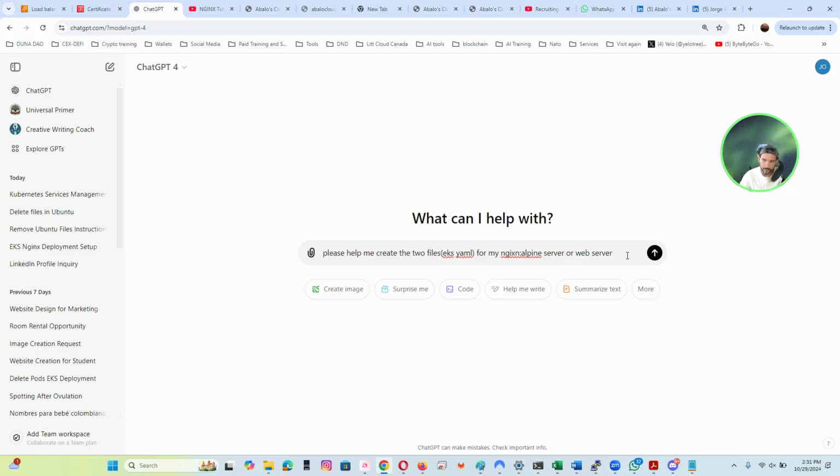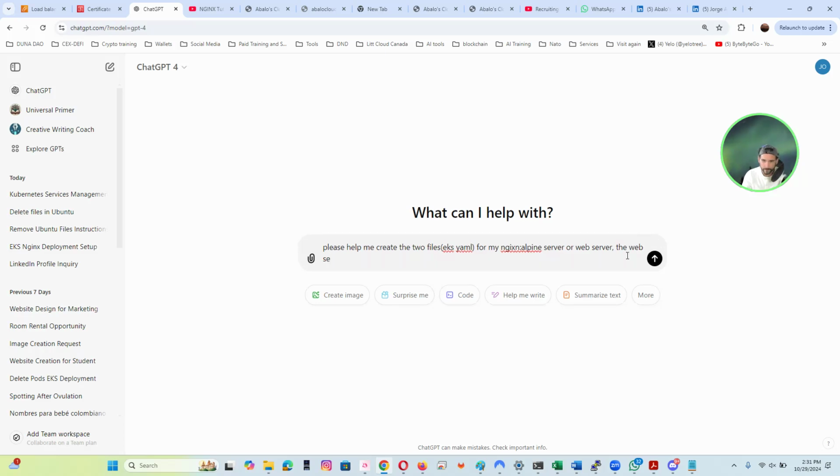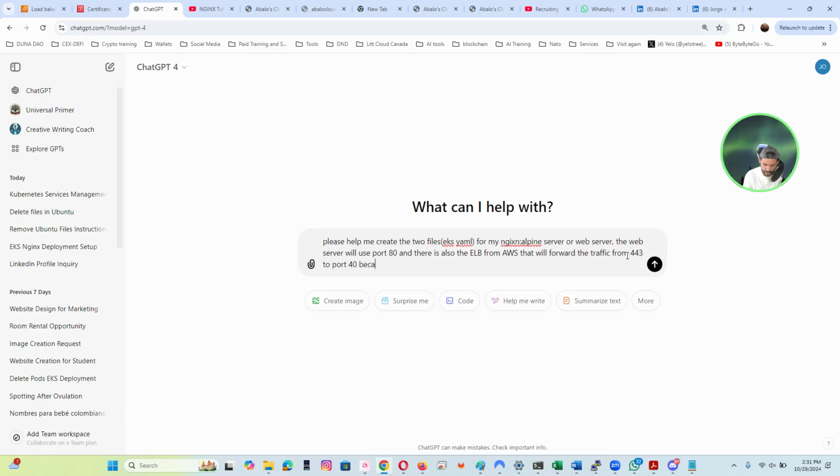Okay, good. We have to provide details. So the web server will use port 80, and there is also the elastic load balancer from AWS that will forward the traffic from 443 to 80 because we will use a certificate in the future.